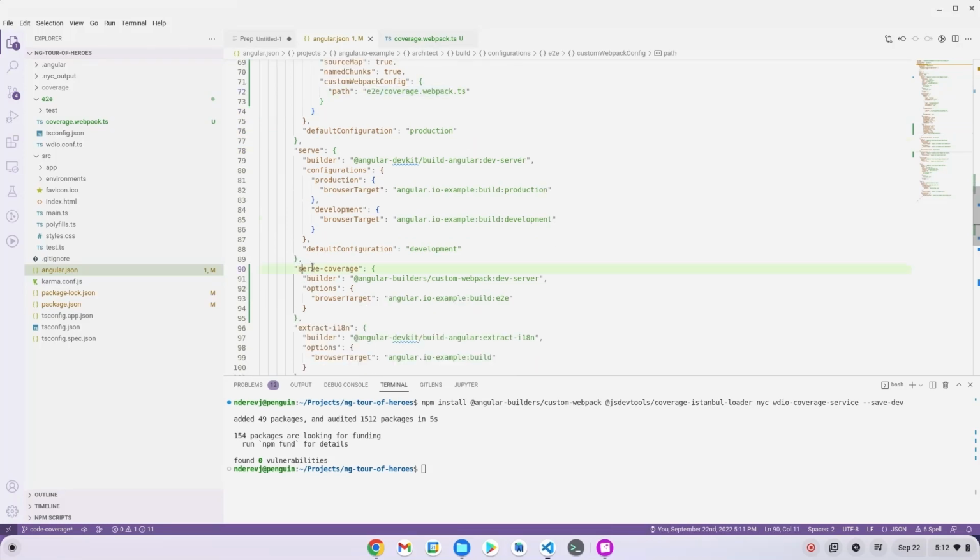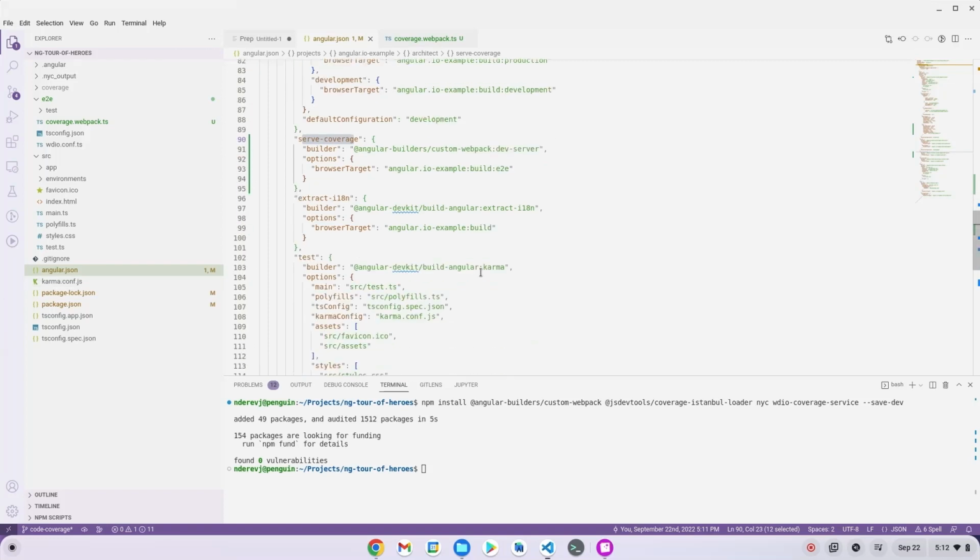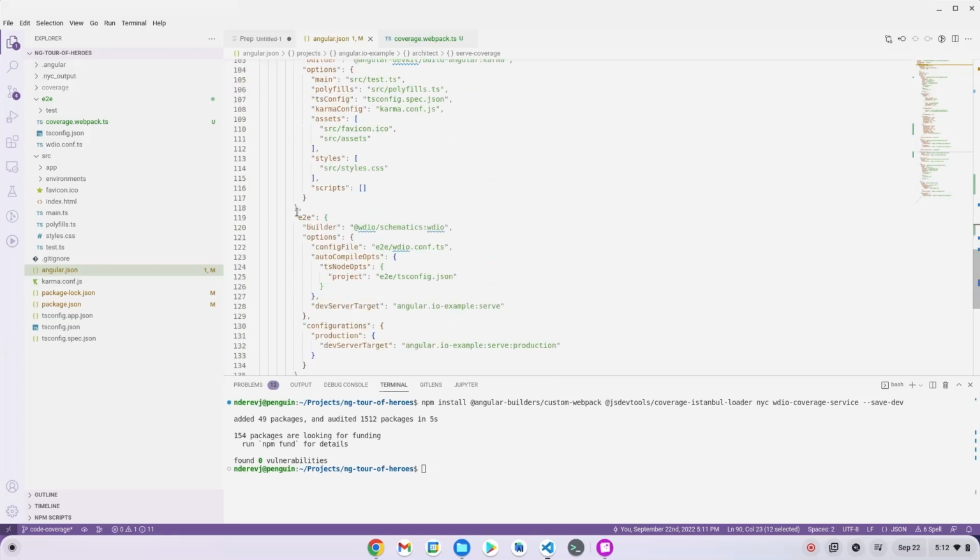And that's what's going to tie together the use of this Webpack configuration. So when we run the serve coverage build target, it's going to generate instrumented code for us, and it's going to serve it up. So the last piece we need to do is actually modify the end-to-end build target.